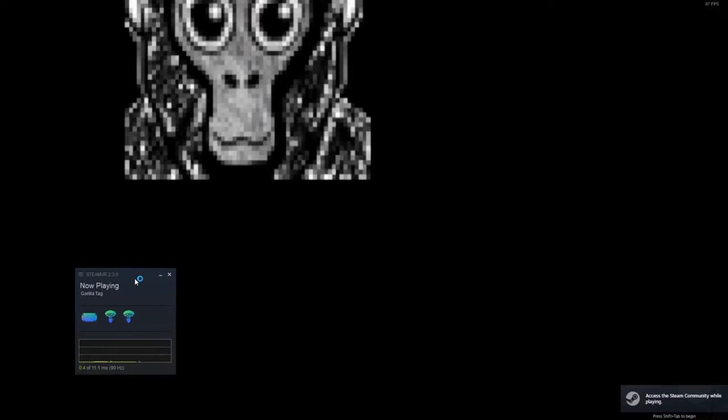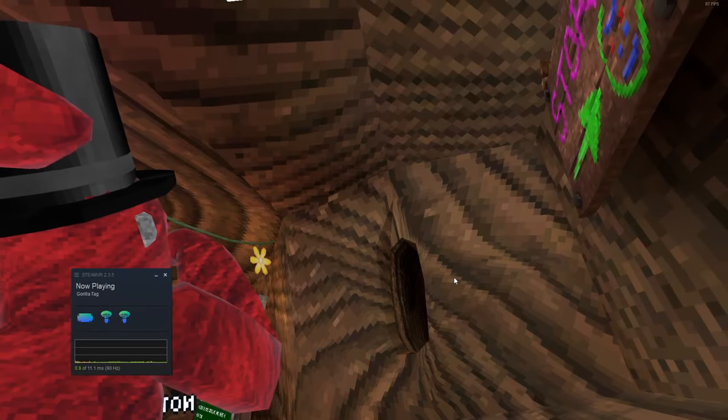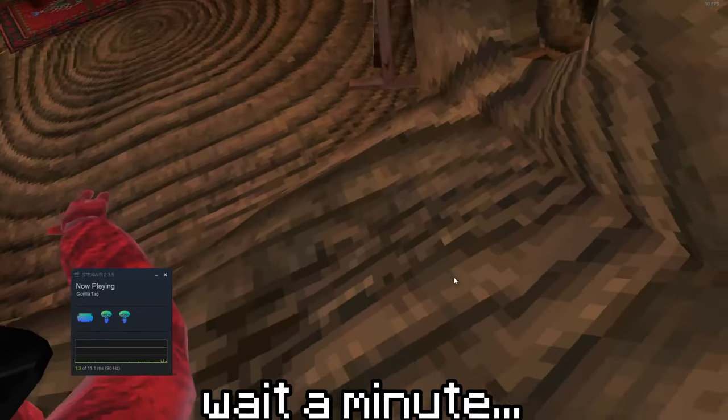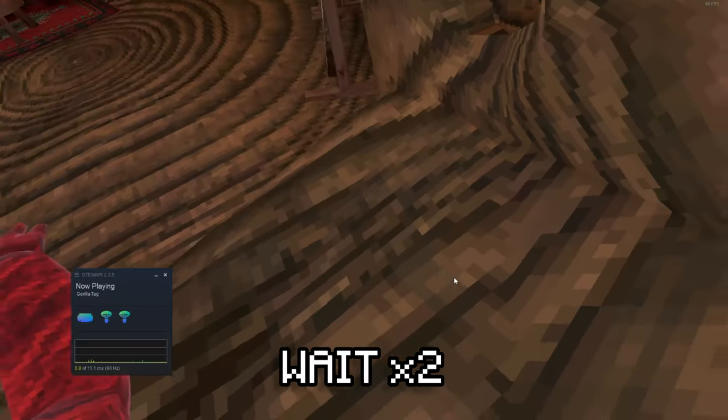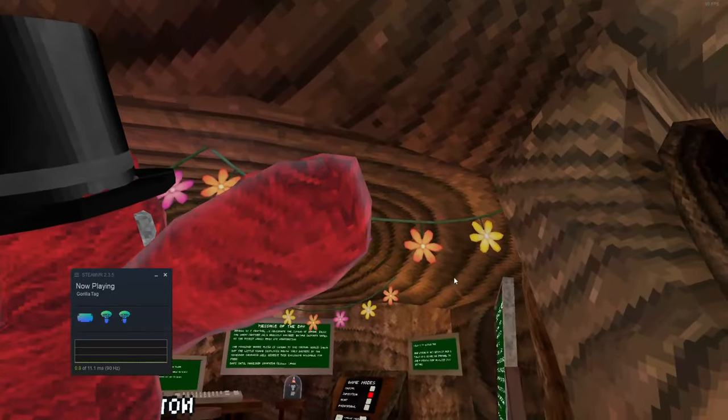Alright, let's see if this worked. And, it did not. Wait a minute. Wait, what the heck? It did work. Hold on, let me turn on my webcam. Sorry for the image quality, guys, but this is all I got. But look at my freaking headset view. Look at that. I can see like the middle of nowhere. So it set the camera view to my headset instead of the dang monitor.